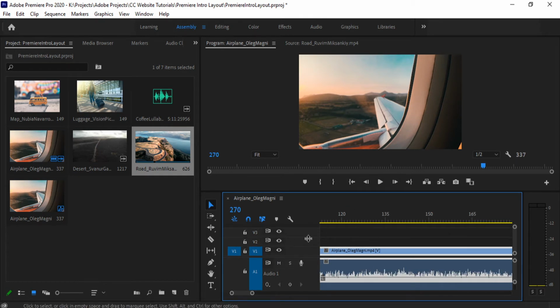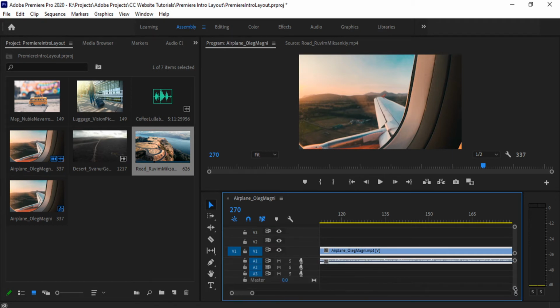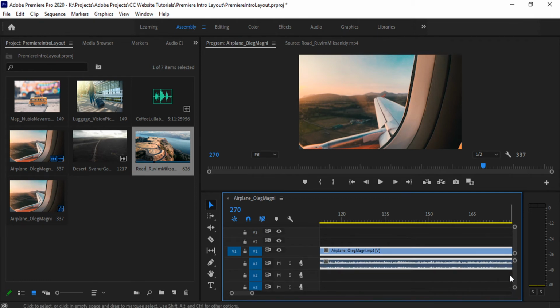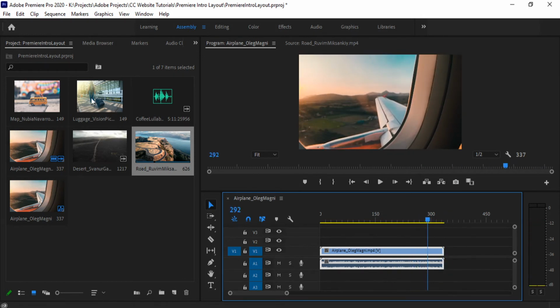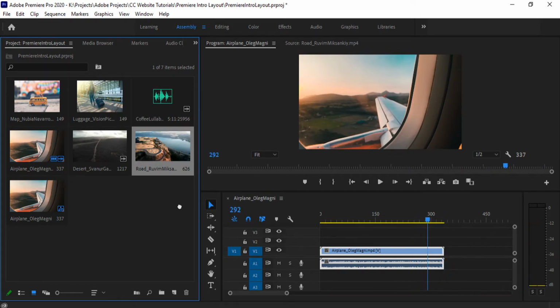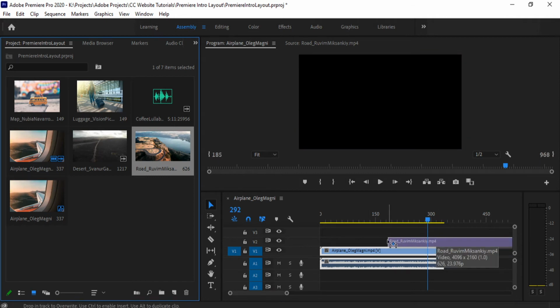Now what are these multiple channels? Why do we have V1, V2, V3? Well, this allows you to stack footage. So if I bring this back down, it's a little finicky. It's not my favorite system, but what we can do is stack footage. So if we zoom back out and say we wanted our next piece of footage to start, what we could do is take one of these and put this on top.